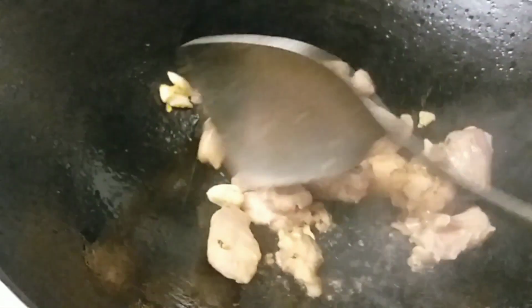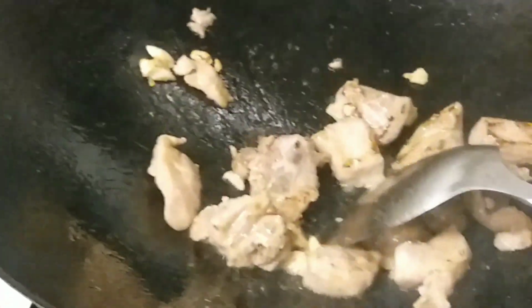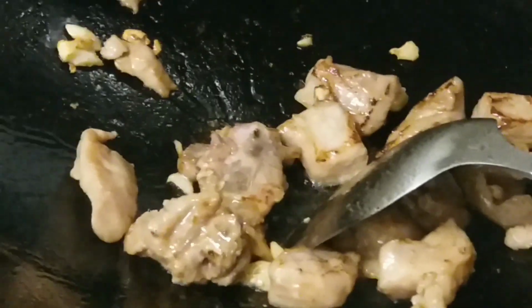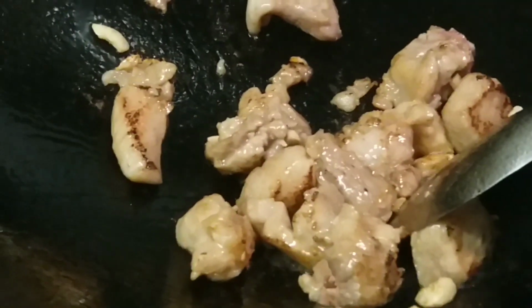So there, just to saute it with garlic. Yung garlic is hindi siya minced, kundi yung parang smashed garlic. Stir fry it, guys, until it is brown in color. Pasensya na yung camera ko hindi masyadong maganda. Ayan siya, ready to add our lotus roots.